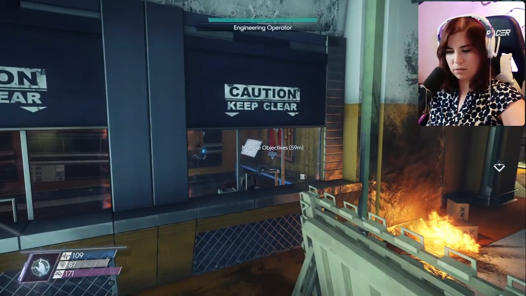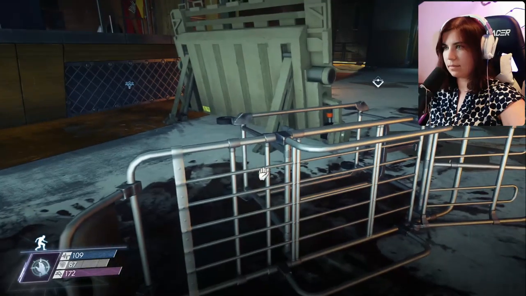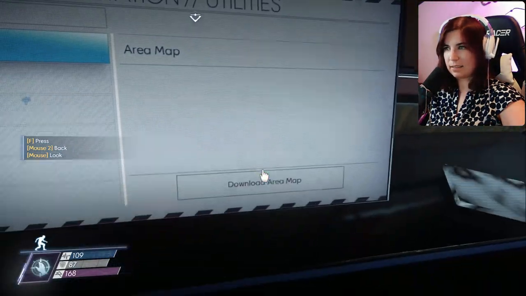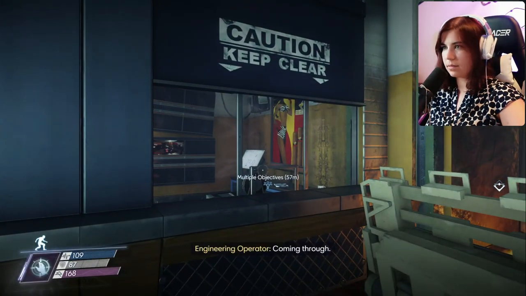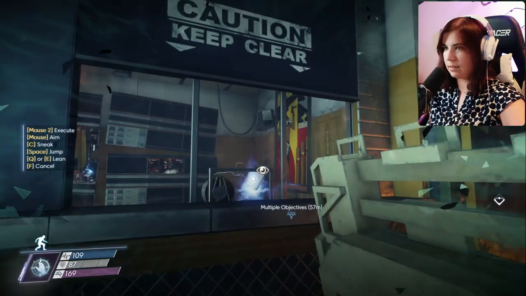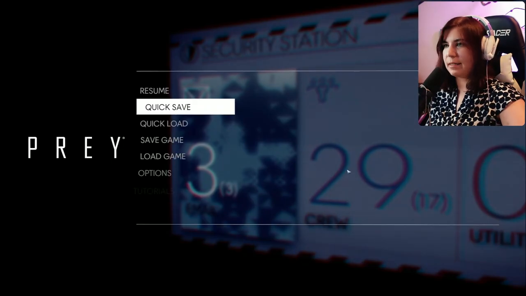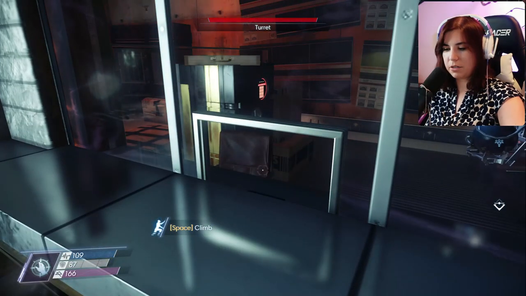Can I stand on top of you? Not quite. I should be able to reach you from here. Yes! Yes! Not at all what I wanted to do, but that works. That was perfect. Do it again. Email. Could I? All right, fine. Nope. There is another turret.